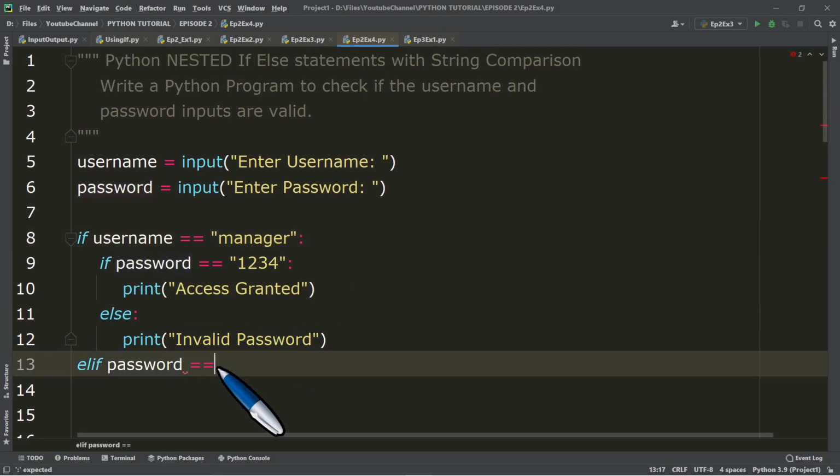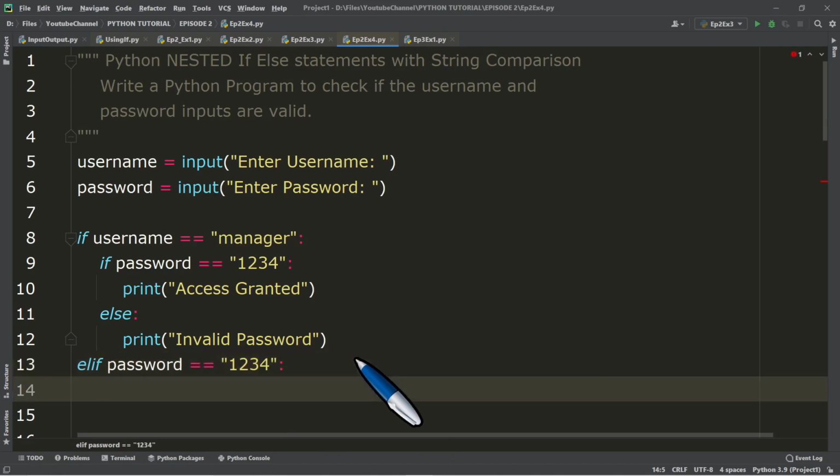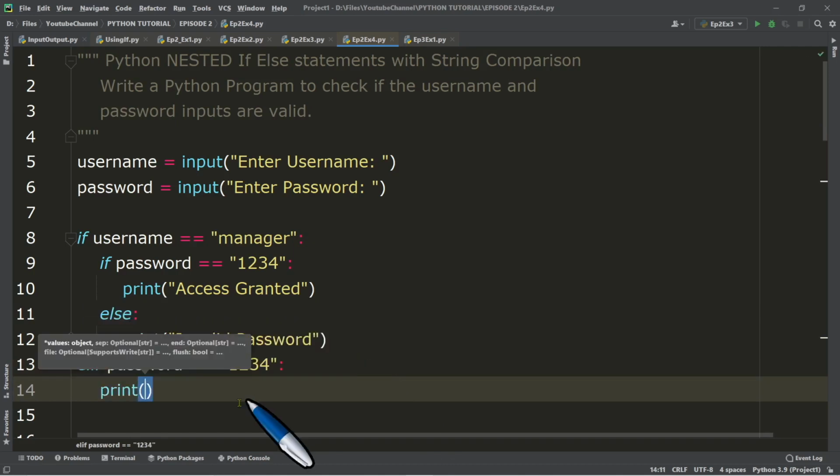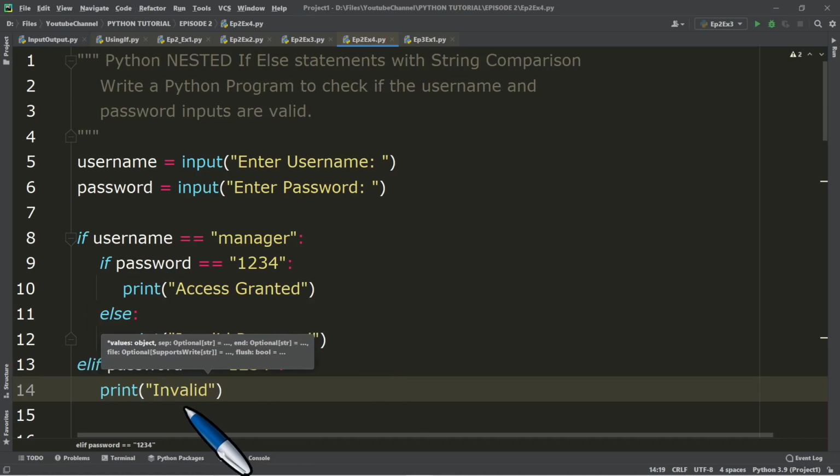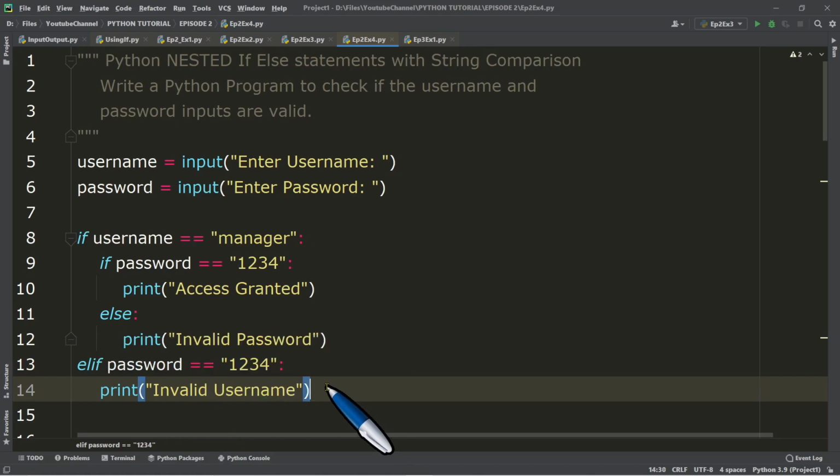So if password is equal to 1234, we will prompt the user that he or she entered an invalid username, but the password is correct, right?